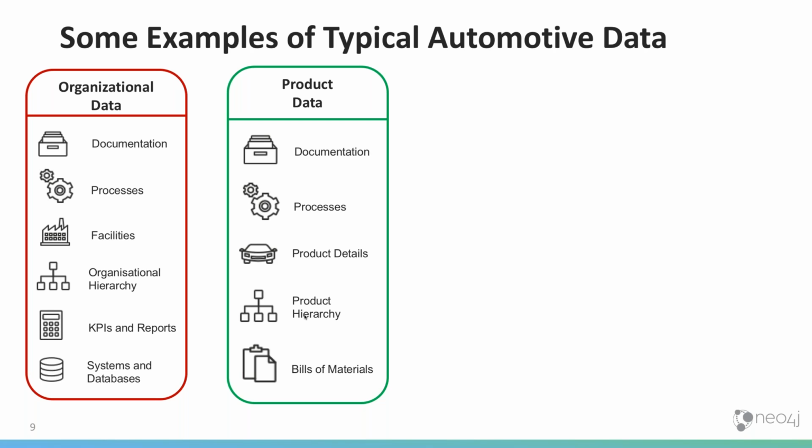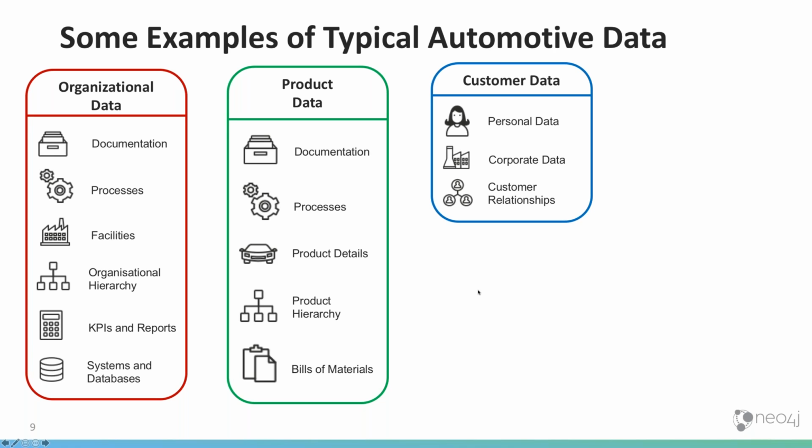We could do a whole session about bills of materials, I think, because they're so naturally a fit for the graph, right? If you wanted to draw a bill of materials, all the components that go into a thing, how those components fit together, it would naturally form a graph. So here we have bills of materials alongside the products, so that you can keep track of all the things that go into your various products. And of course, there can be multiple bills of materials, right? So there could be an engineering bill of materials, there could be a sales bill of materials, there could be kind of an as is and as was view of the bill of materials as things are maintained over time or get upgraded. So quite a lot of data can be held in there.